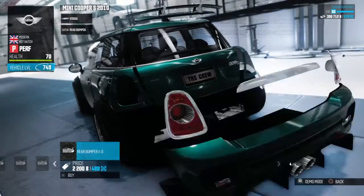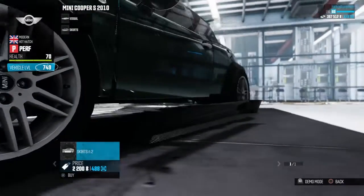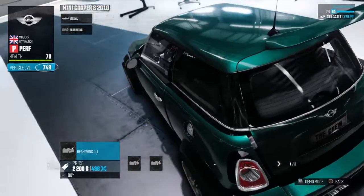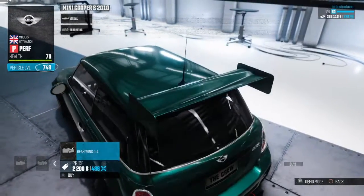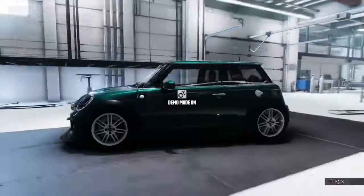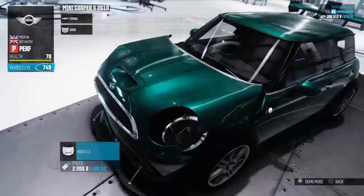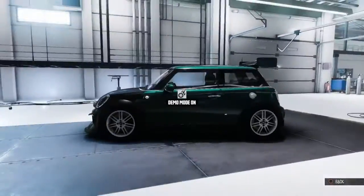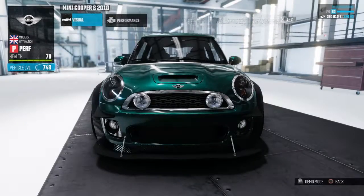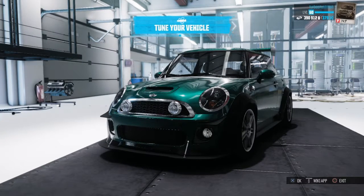Whoa, is that a diffuser? Oh my god. What does this change — chrome or no chrome? I'll go for no chrome on that. Skirts — I'll go for that. Mirrors — that looks nice. Rear wing — so we have a tiny wing, a little wing, a big wing. I'm just gonna go for that for now. The hood completely turns it into a matte carbon fiber car. That's the Mini Cooper — I'm going through these really quickly. I guess that's because they're not cool enough.